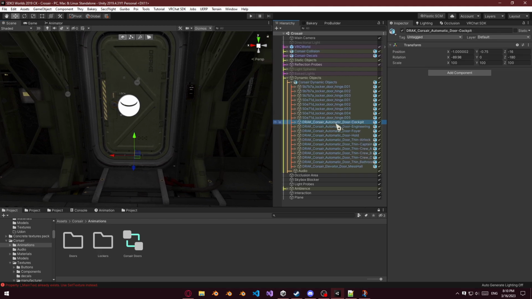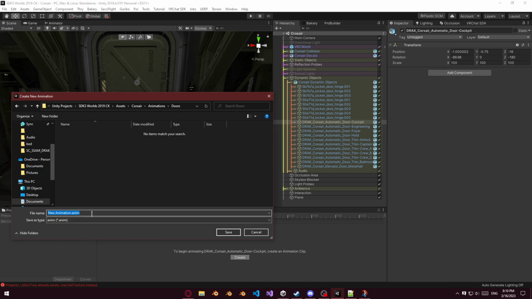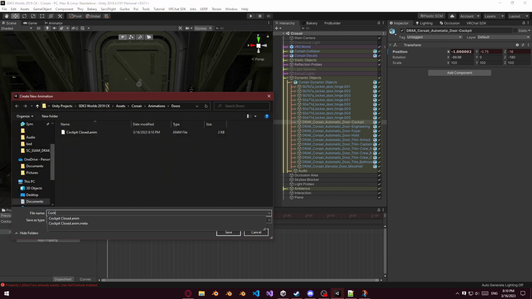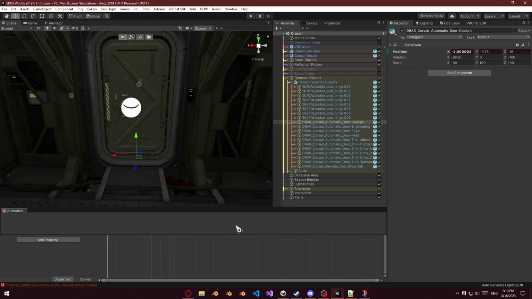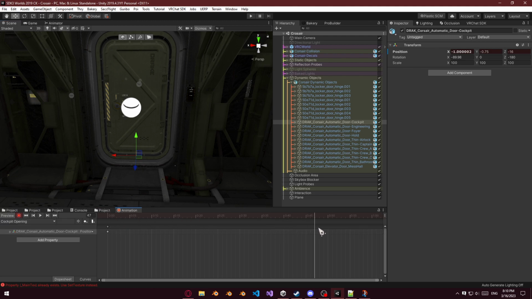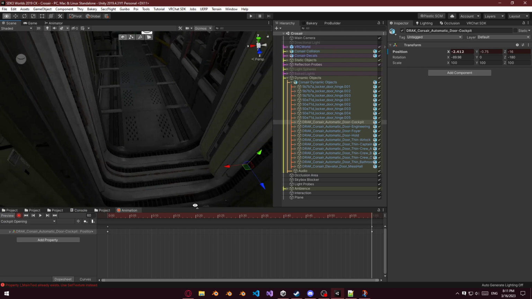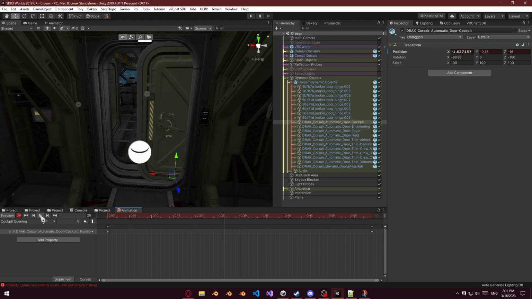Okay, so this is cockpit. So this is going to be create an animation clip, animations, doors, cockpit, closed. So one frame animation, opening. Which way does this open? And how long does it take? For now, I'm just going to make it 1 second. I'm going to make it just move off to the right. That's correct. So now, the animation looks like this.